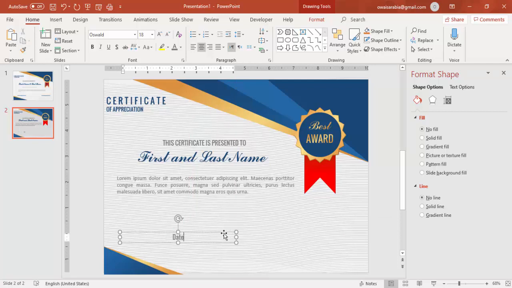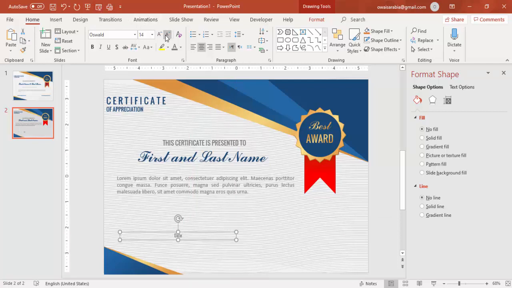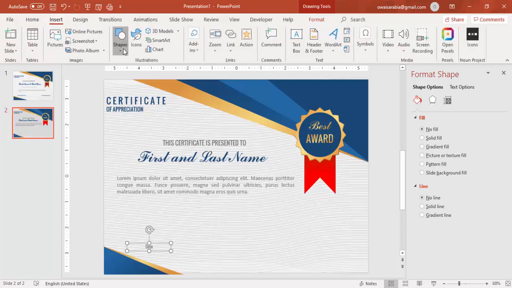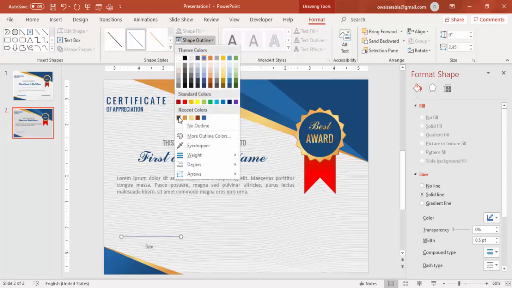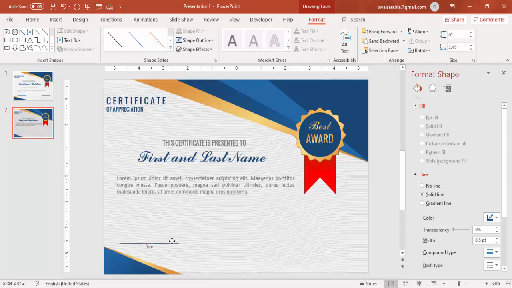Date, reduce the font size, and add a line on top of that. I'm going to select a line, which is also a gray color or blue color, let it be.